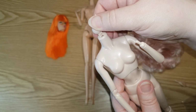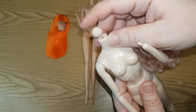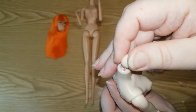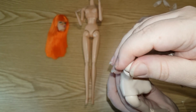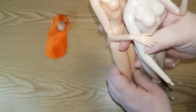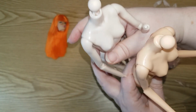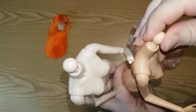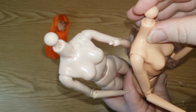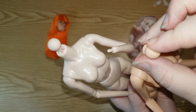Another difference I can see is the neck part. The neck in theory is the same, but the attachment is different. On version 1 you do have a ball joint inside of the neck, so the rotating is completely free. In version 2 we do have this bar and the neck part is kinda hooked in. That's just the same way as, for example, a Barbie neck would work.